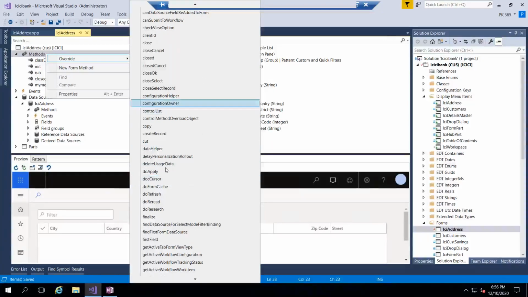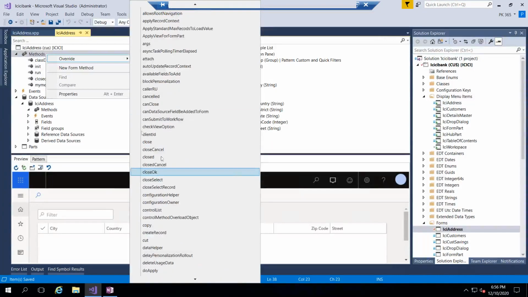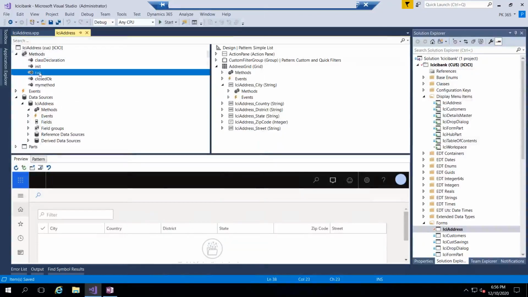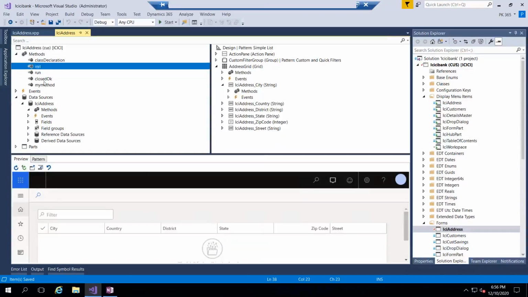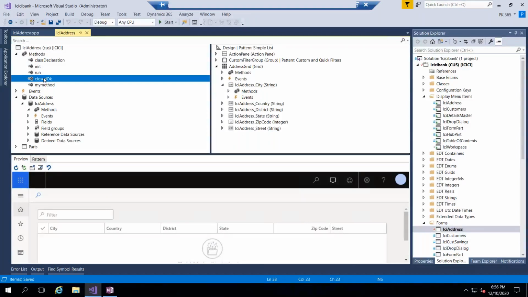So I will never remember all these methods. Whenever needed, I'm going to use them. And frankly speaking, all the time I worked only on these three methods. I worked on big implementation projects, and even then I worked only on these three methods. The biggest implementation projects I worked on in Dynamics AX, I never went beyond these three methods because these three are the most useful ones.